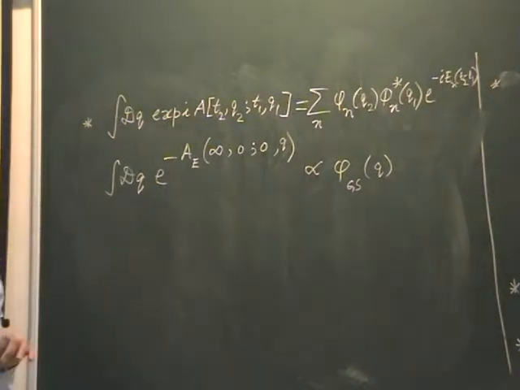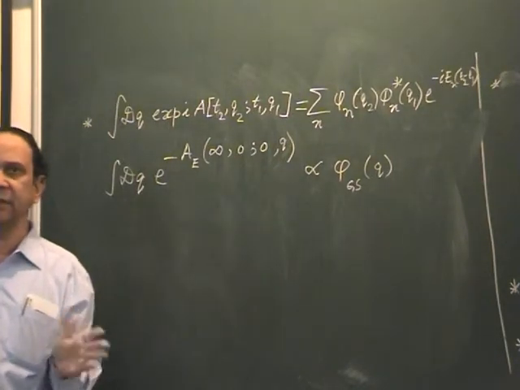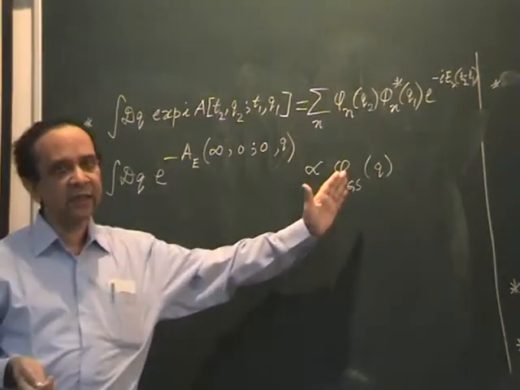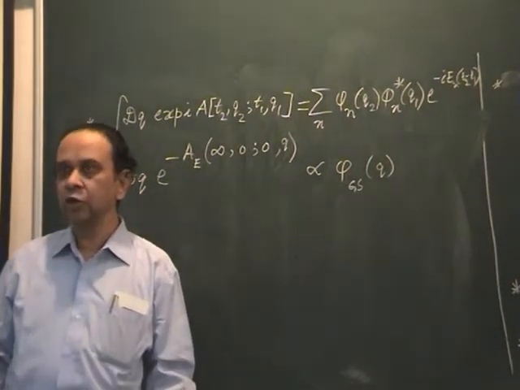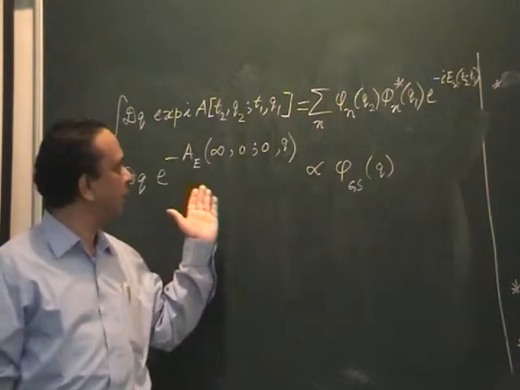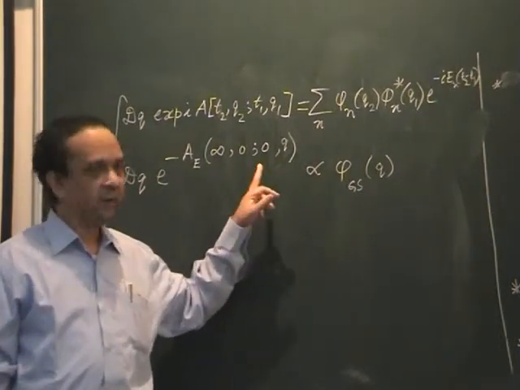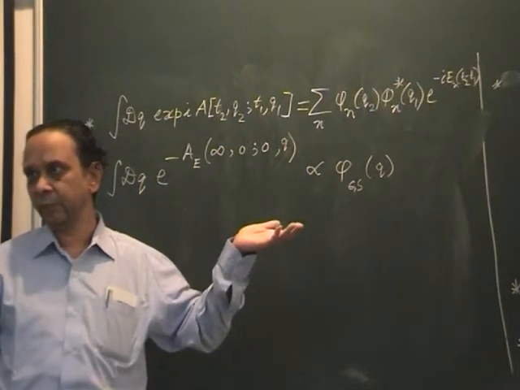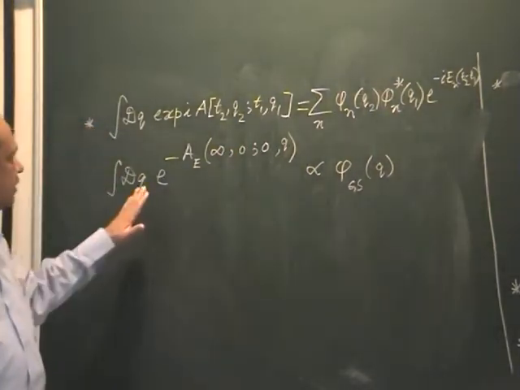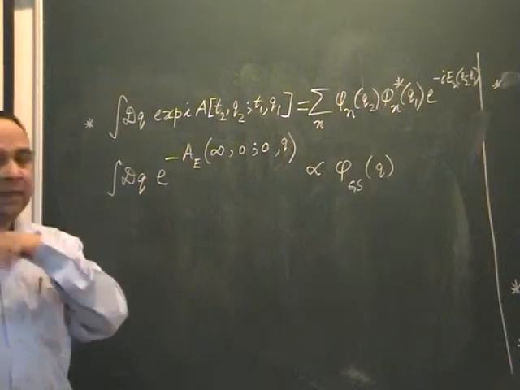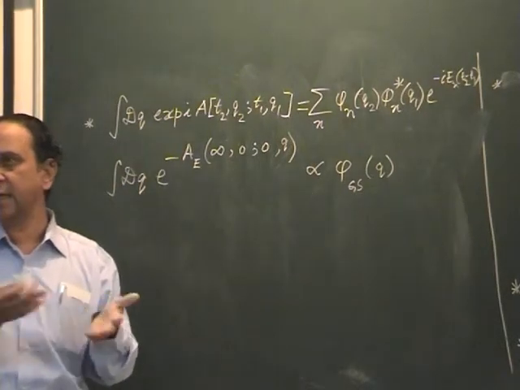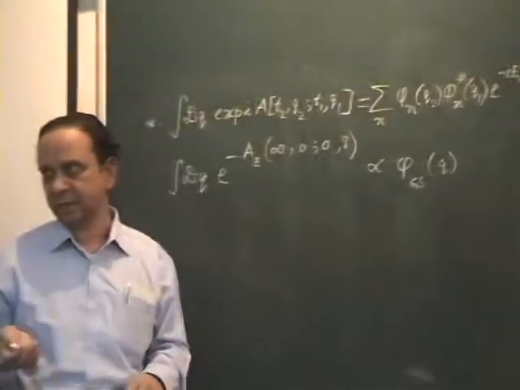I have mentioned this earlier on, but this by itself is an interesting object. That is, if you want to find the ground state wave function of a system, you just have to find the Euclidean action for particular boundary conditions and then work with that. Okay? So you have got this result, and of course this kernel can be written in terms of your standard Hamiltonians and evolutions, etc.